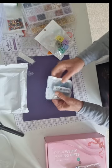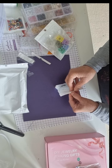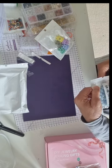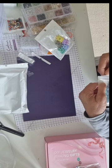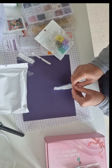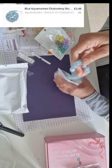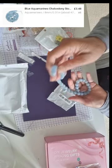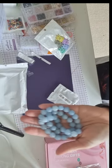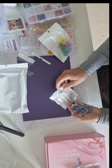Then I also got this set of blue colored beads, and these are called aquamarines. They're quite heavy actually. They're like marble beads. The color is quite pretty. This is aquamarine color, and it's quite heavy glass beads, I think they are, but I quite like having things like that.